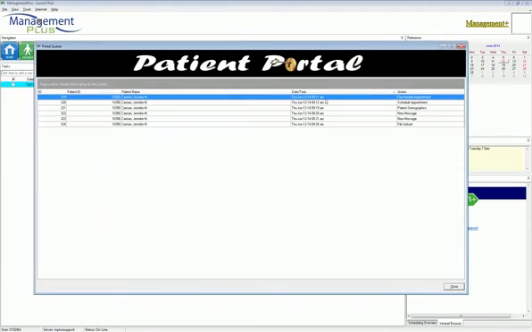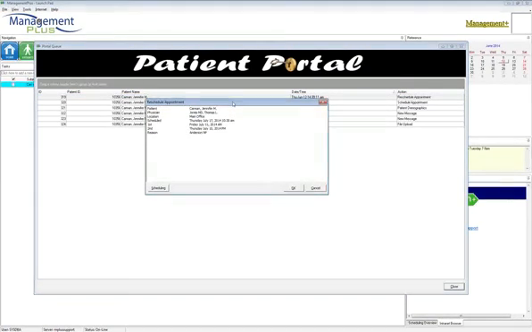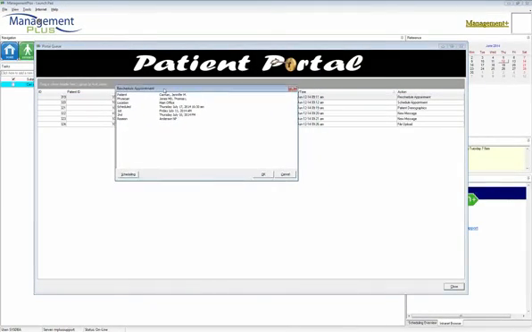So the next one we're going to look at is July 17th. So on our work list, patient sent a request to reschedule their appointment. Again, you can right-click and open or double-click on it. It's going to show you this patient, Jennifer Carmen, physician Dr. Jones at the main office, is currently scheduled for July 17th at 10:30. She wants to reschedule it. Her first preference is July 11th. Second is July 10th.